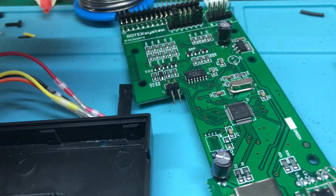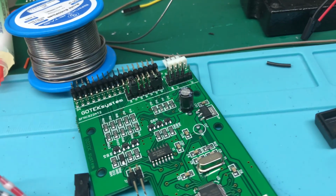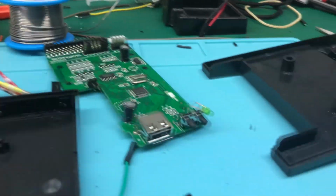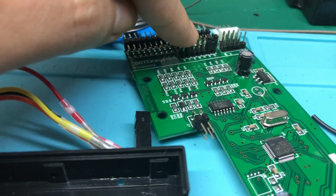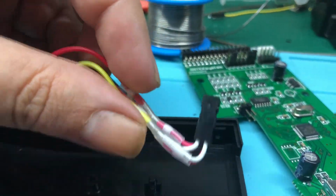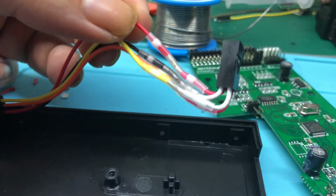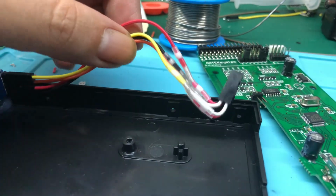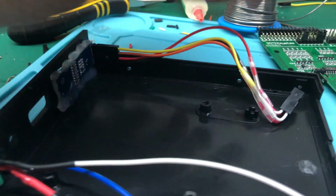However, on this one they are not here, so we need to connect it here. I'll show you in a moment how to connect it when I can put the camera in a better place. As for the speaker, it connects in the same place. And as for the screen, I have reused the 2x2 connector that came, and used this new kind of solder joints that I tested to join loop-on cables and plug into the screen PCB.